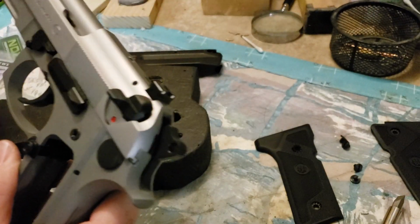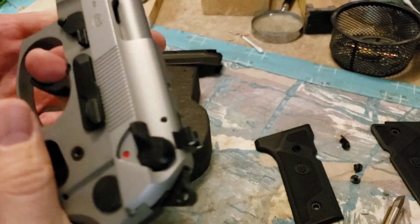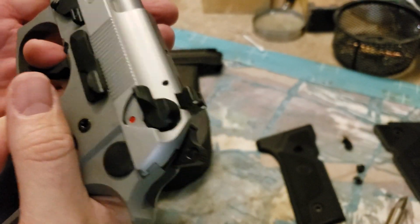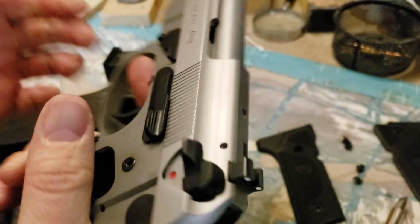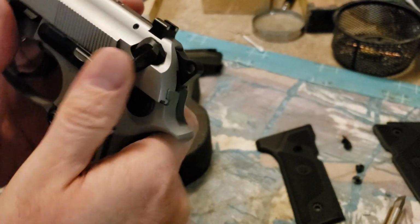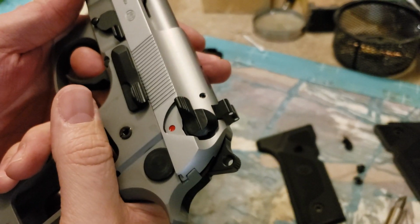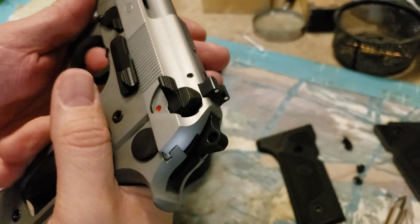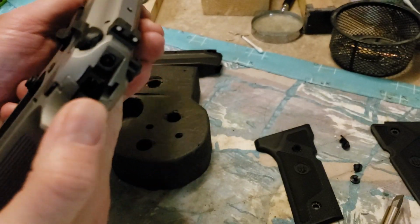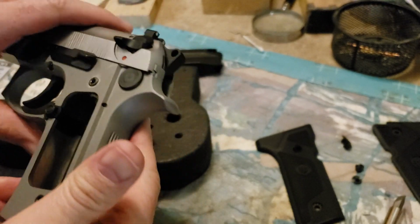So we have our hammer spring changed, and you just want to verify that there is tension on there. You can go ahead and fire it because your slide's still on. We know this is empty, no magazine in there. We're going to decock it and the safety, and then we're going to go back on to fire. Here's our double action, much lighter, and then single action. Great. So we got that done.